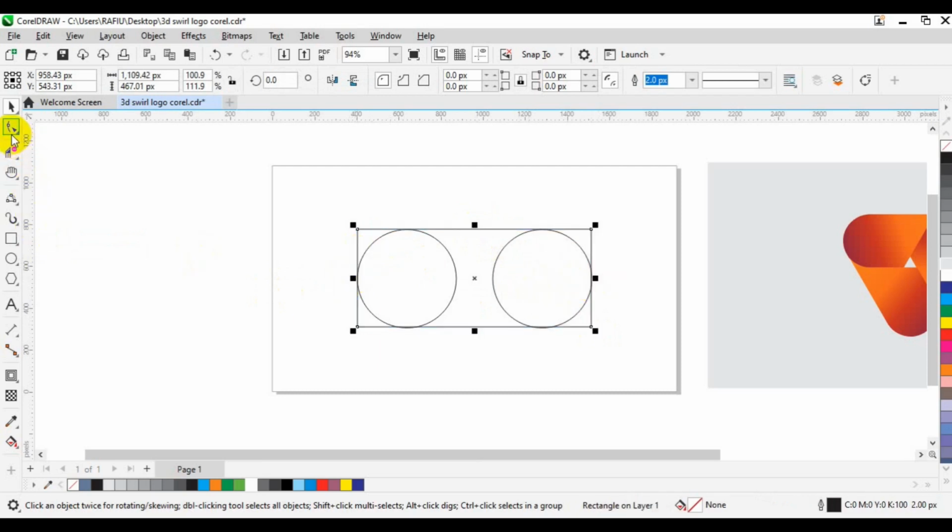Okay, next thing you need to do is go back to your toolbar, click and hold down. This time around you have to choose your shape tool. When you choose your shape tool, you have to make it curve this way. So you're going to have something like this.